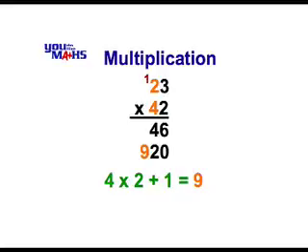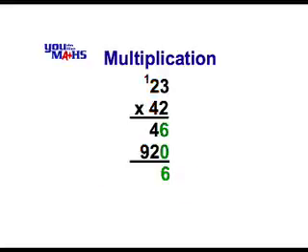It's very important in the previous stages that we keep the numbers in the right columns, because the next part of this process is to add these numbers up in their columns. We start with the right hand column. 6 and 0 gives us 6. There's no carryover here, so we move to the numbers in the next column.